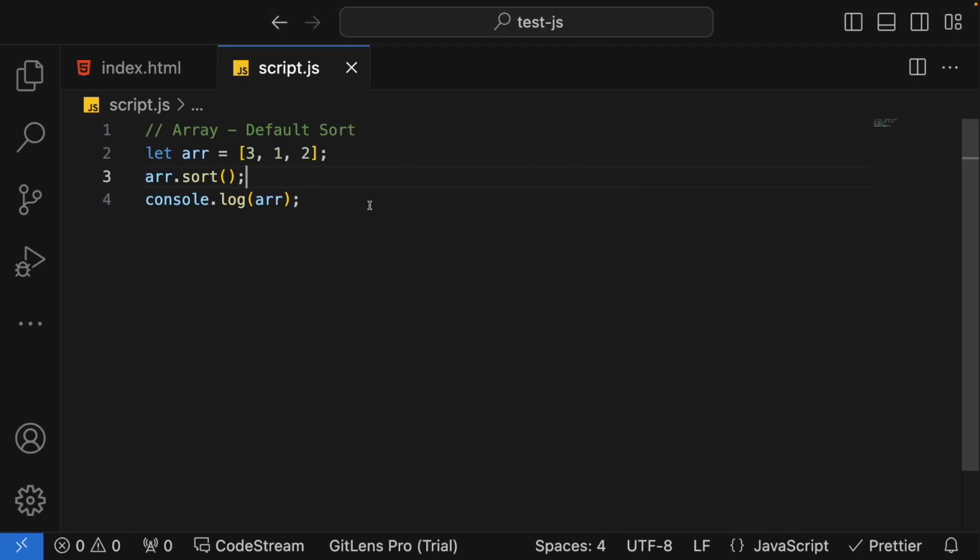Along with this, we also understood that when we are performing dot sort here, the sort method is sorting our original array. It is not creating a new array out of it. So it is sorting an existing array, and that's the reason after this sort, it is not needed to reassign to some other array or maybe the same array. So this is important behavior to understand.